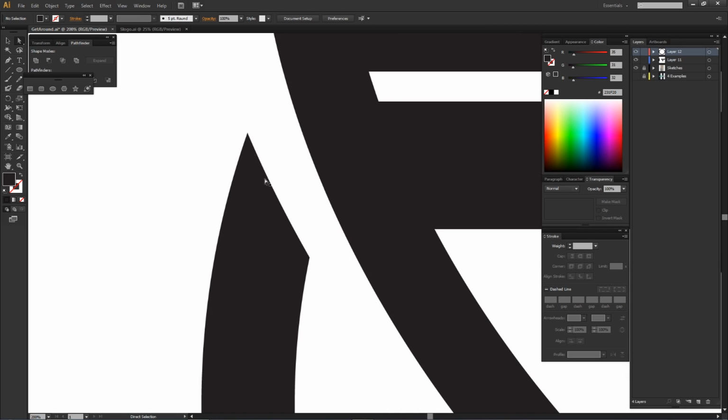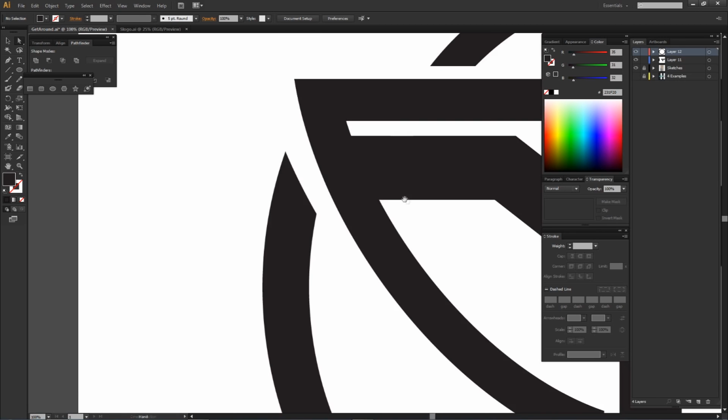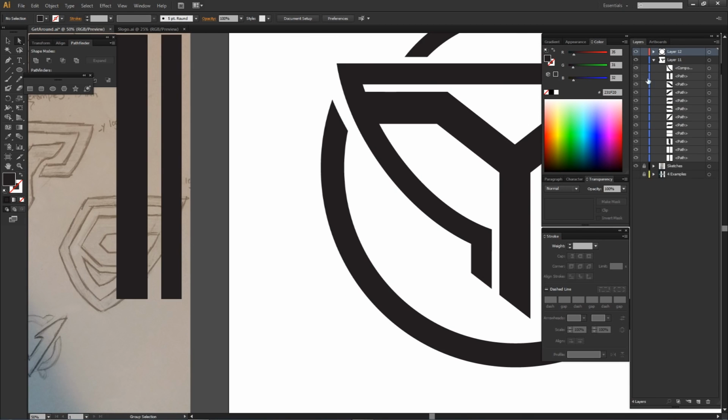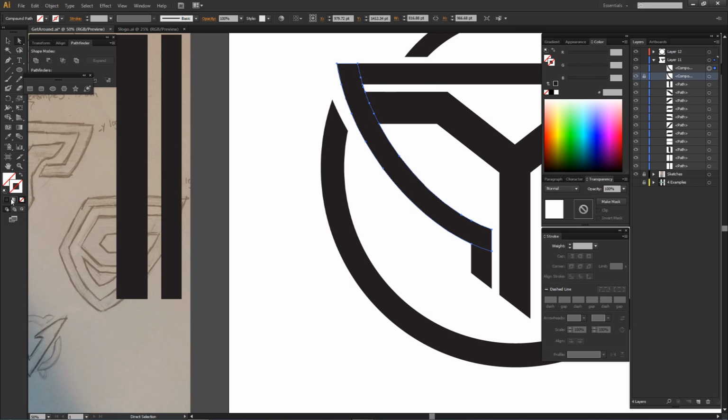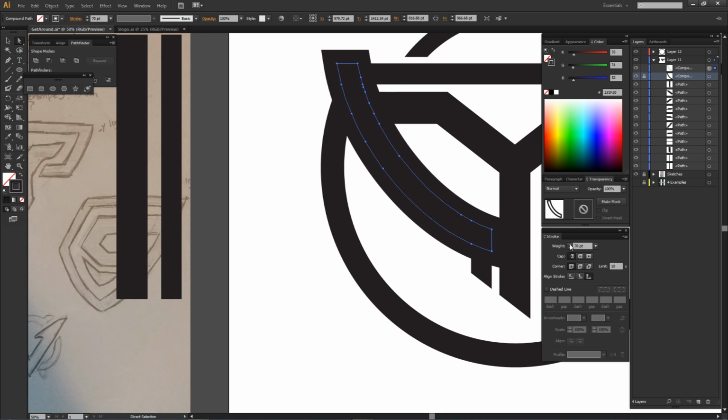Now, as you can see, I believe this is not rounded with this right here. So all you have to do is use the same exact techniques as before. Find that shape, which is right here. Click it, make a duplicate of it. By the way, another alternative besides dragging it to the plus button is holding Alt and bringing it right above the actual layer. So this is an actual duplicate of this layer right here. So I'm going to lock this layer, change this layer's fill to a stroke. Make sure I align my stroke on the outside. Bring this stroke out, just like so. That's okay. We'll say like 70 is good.